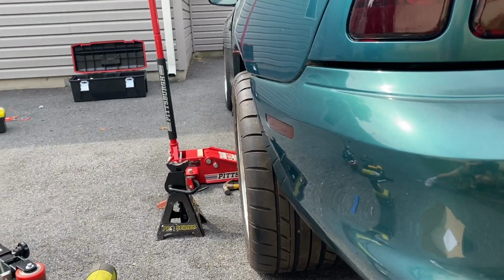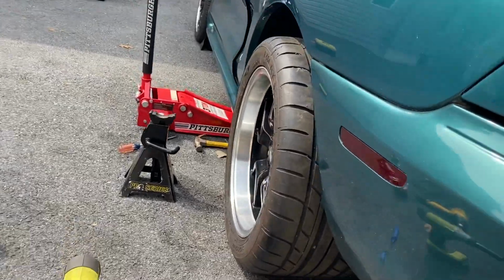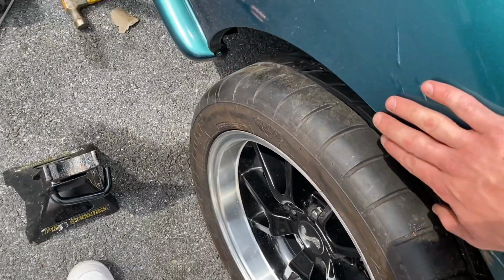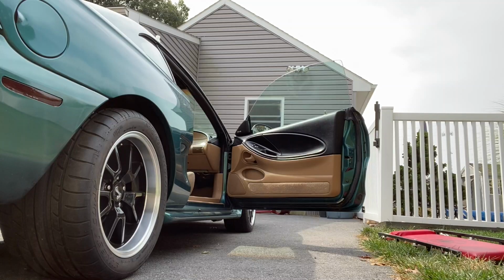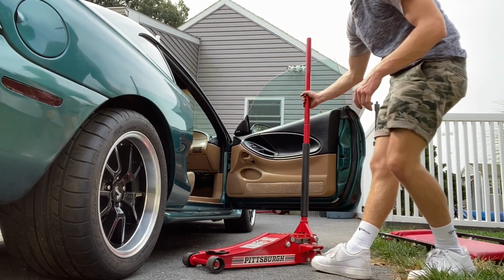That ain't bad. Just got a little girth now. I don't hate it. It's definitely poking. And a slight fender roll will be okay. I hate carrying jacks.